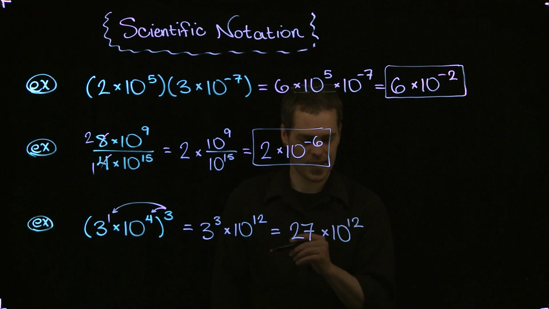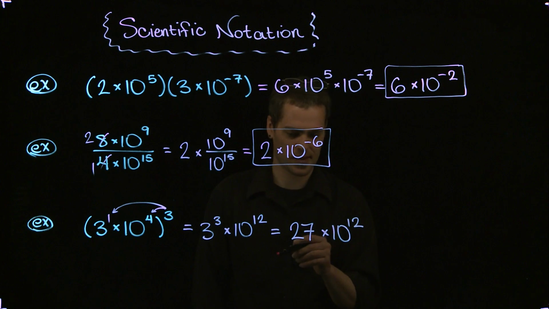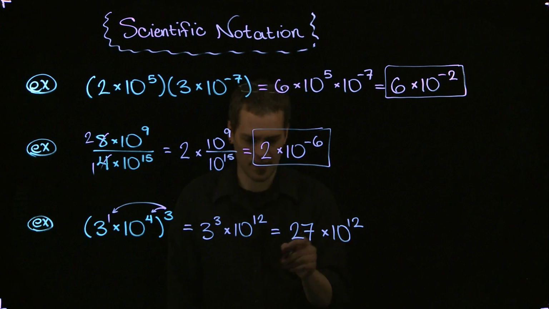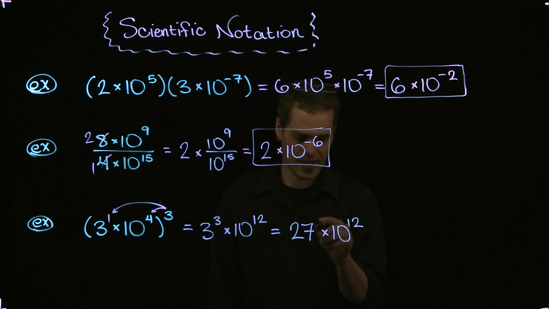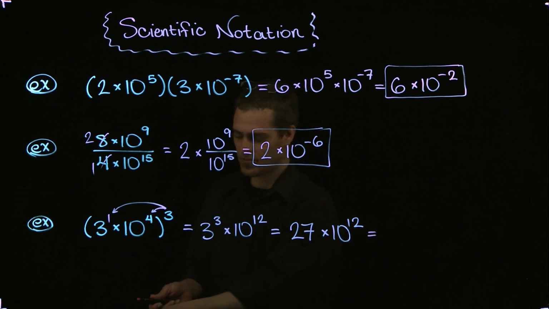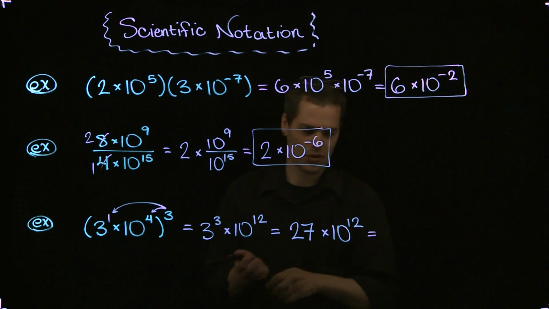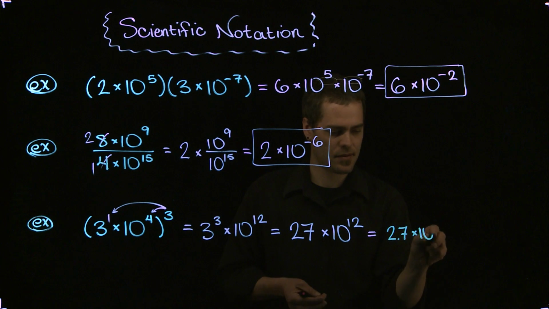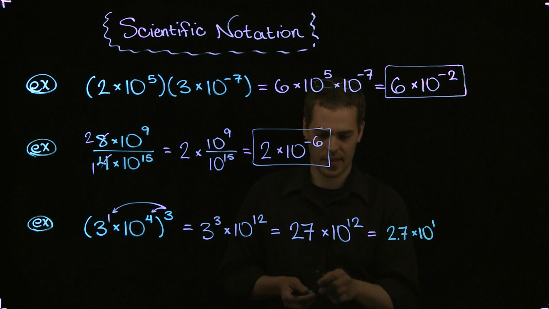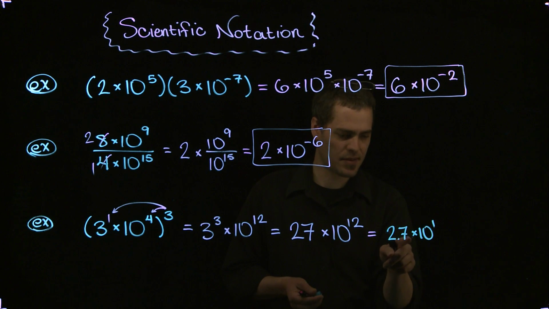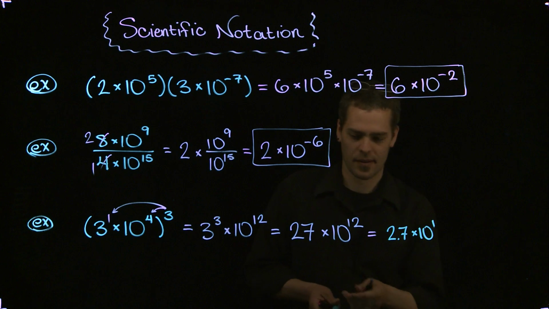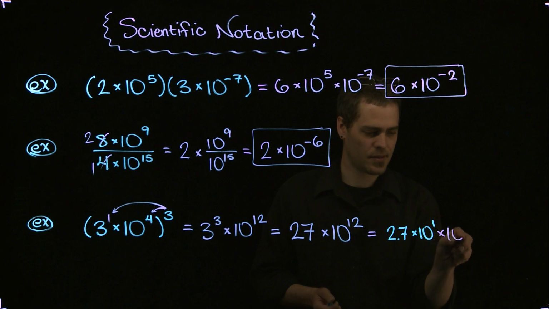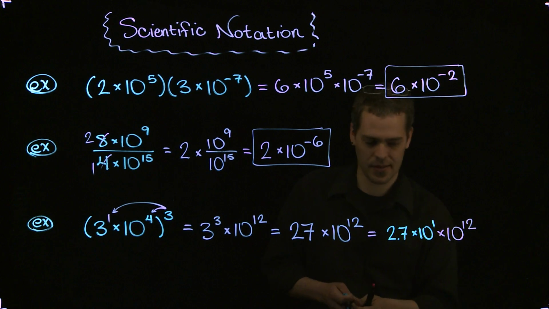And this looks like scientific notation, but it's not. Remember, this is one of those cases where the number in front is not between 1 and 10, and it has to be. So I'm going to rewrite this number in front all by itself as a number in scientific notation. And that number would be 2.7 times 10 to the 1. I hope you agree with me that indeed 27 and 2.7 times 10 to the 1st power, simply times 10, is the same number. And now I've still got times 10 to the 12th on the outside.